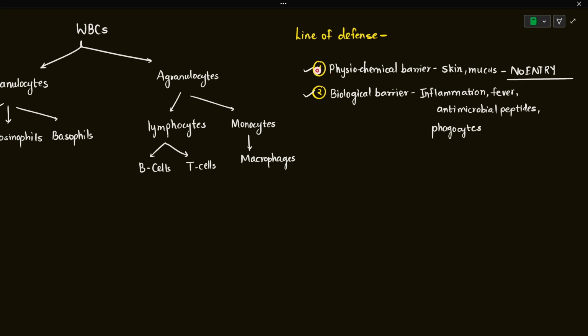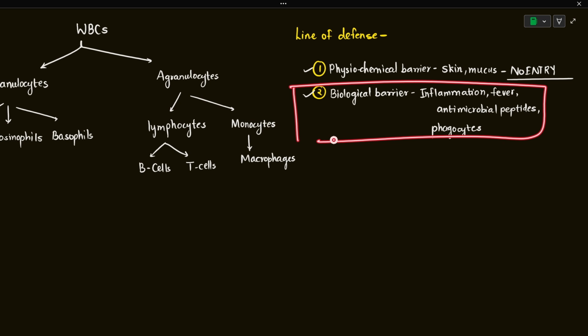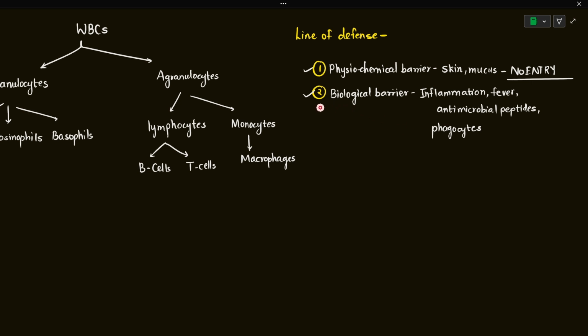So you can say that the first line of defense is a kind of defensive tactic that the body follows, meaning it is defending itself against the entry of the pathogen, while the second line of defense is a kind of attacking tactic followed by the body, meaning it is going to attack that pathogen because now it has crossed the boundary and entered the body. Both the first and second lines of defense are part of the innate immune response. They are part of innate immunity because, as you can see, they are non-specific, and we possess all of them by birth.